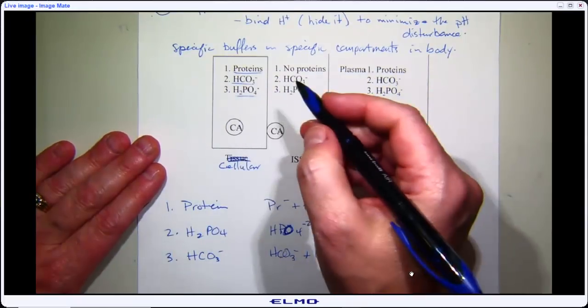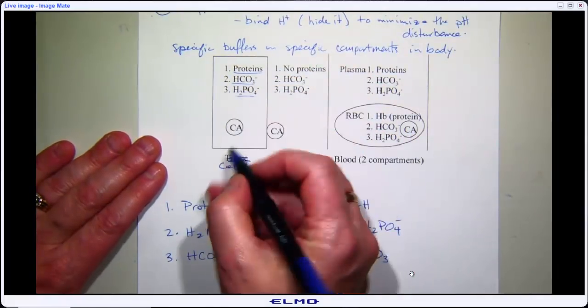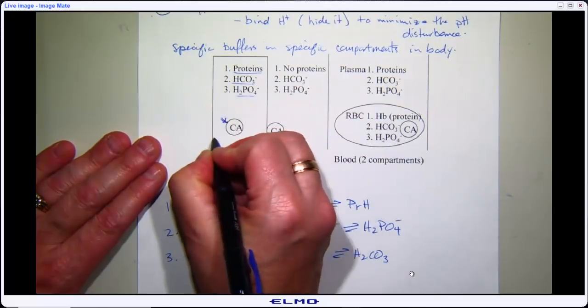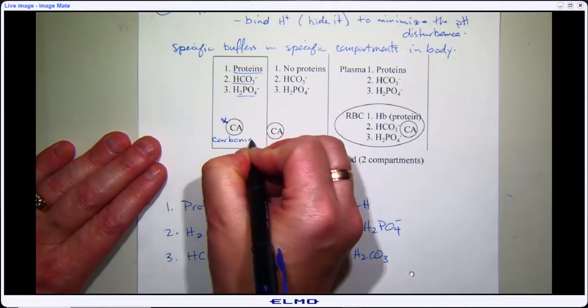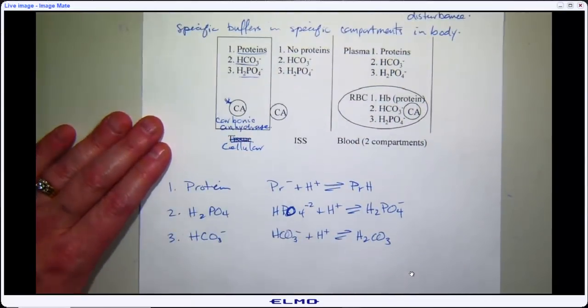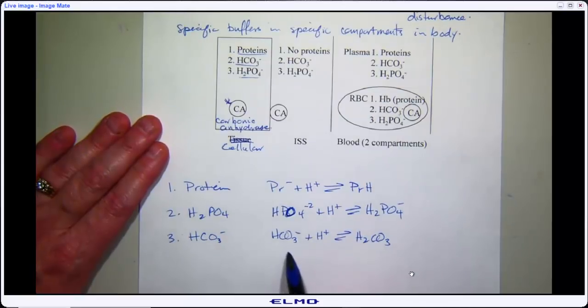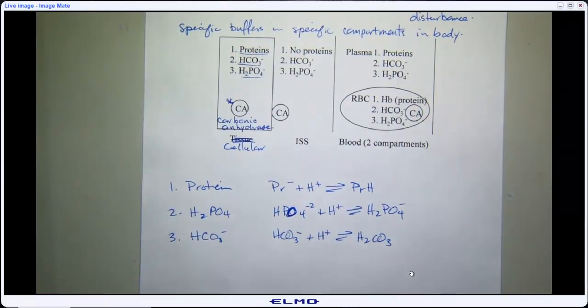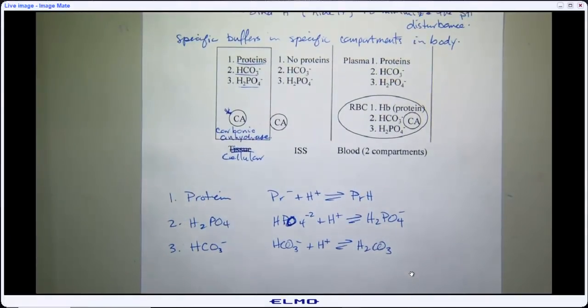Inside the cell, the three are present, and there's also that carbonic anhydrase. And remember that carbonic anhydrase was speeding up the carbonic acid reaction. Okay, we saw that when we looked at the blood and how oxygen and CO2 are carried in the blood. We talked about the carbonic anhydrase there and how it can effectively speed up the reaction. So inside the cell, we've got all those tools.